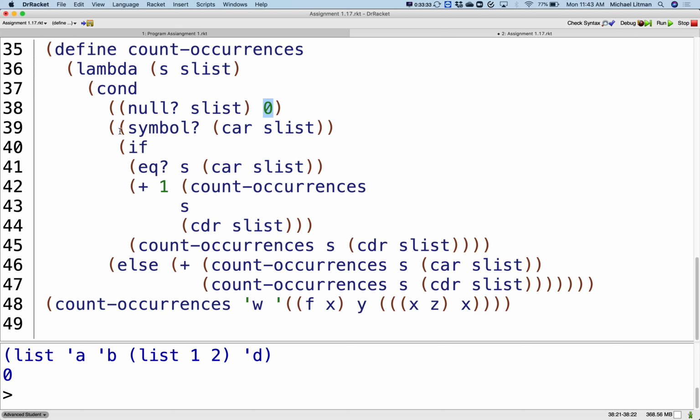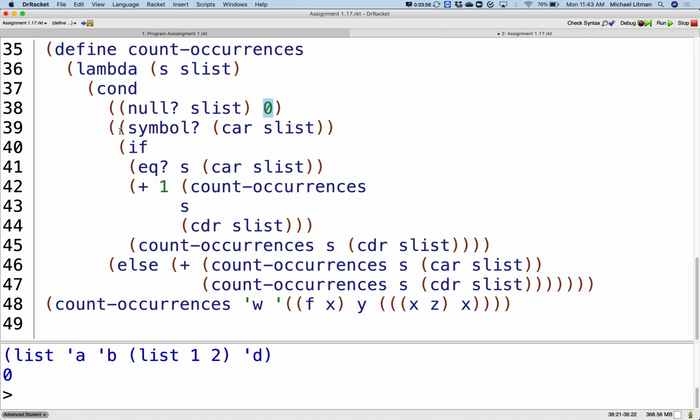Otherwise, now, kind of from our instruction part of this, remember we talked about grammars last time, okay? The grammar for an S-list is, it's either a symbol or it's a list containing a collection of symbols and S-lists, right?